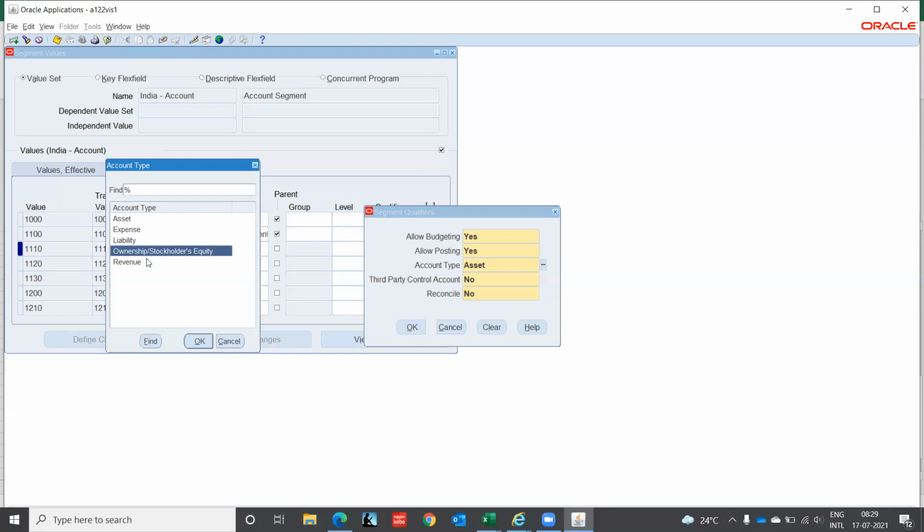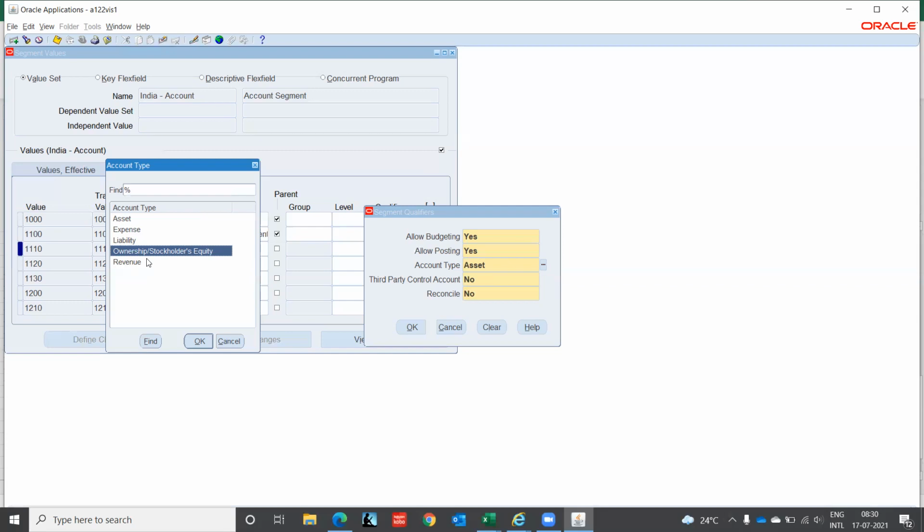Ownership or stockholders' equity means all the claims the founders or the stockholders of the company have on the company. Your share capital. It means that when you start the company, the members put their money from their savings, from their pockets, into your company to start it. These people are called owners and stockholders' equity. Even a bank can put money in your company and become a stockholder.